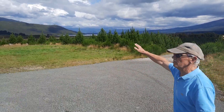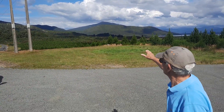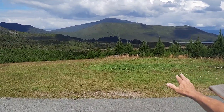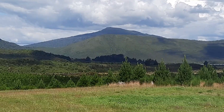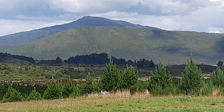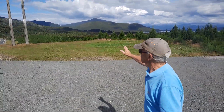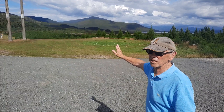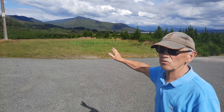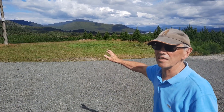And to the north of us here, we have a view of Pihanga Volcano — another andesite volcano, perhaps as old as a couple of hundred thousand years. It's a very distinctive andesite: it's got large amounts of pyroxene in it and not too much plagioclase, so it's almost a high-magnesium andesite.